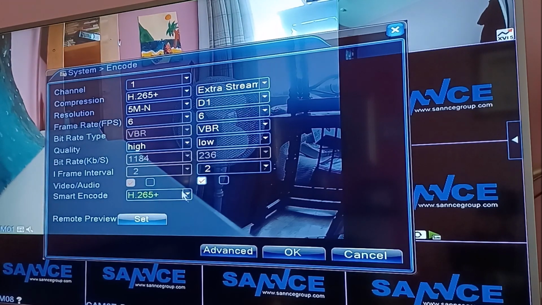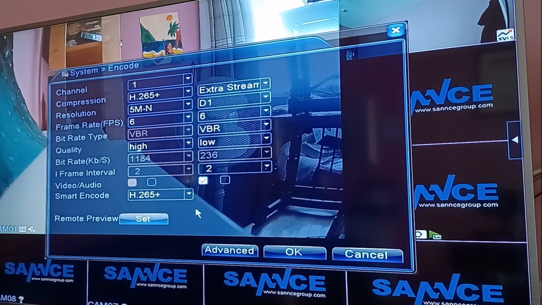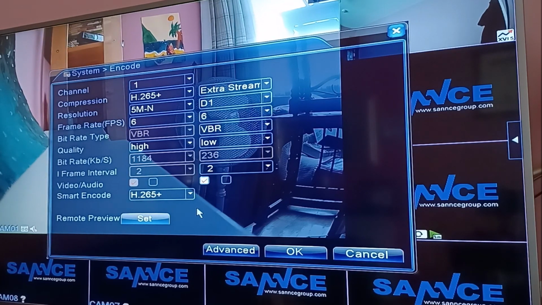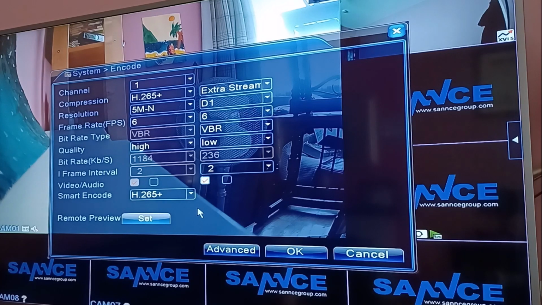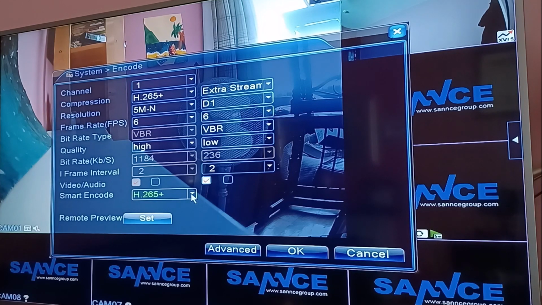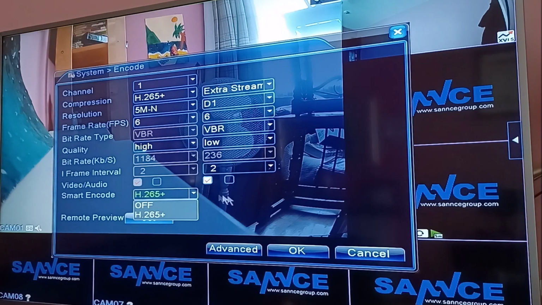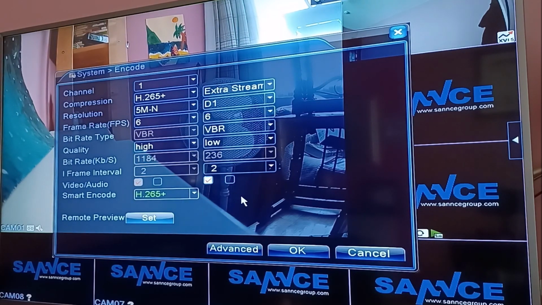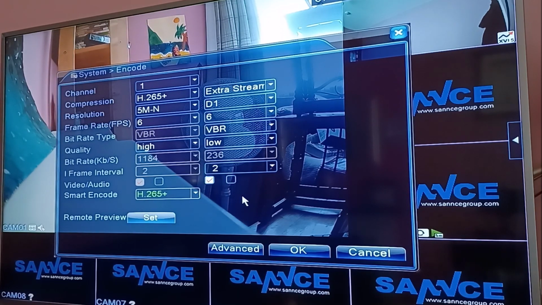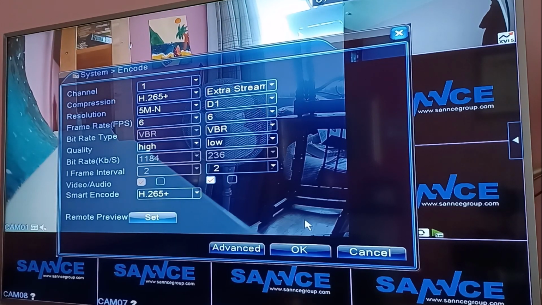So with 265 plus, the more advanced one, you will have more time and more space on the hard drive to record video than if you have 264, for example. If you turn it off, you will have no coding at all. You will record pure video and it will take a lot of space on your hard drive. So you better leave it as the default, H.265 plus.